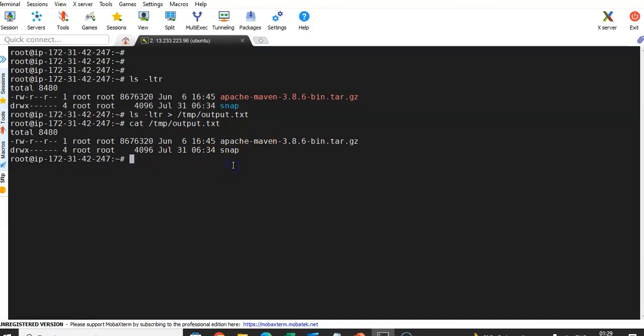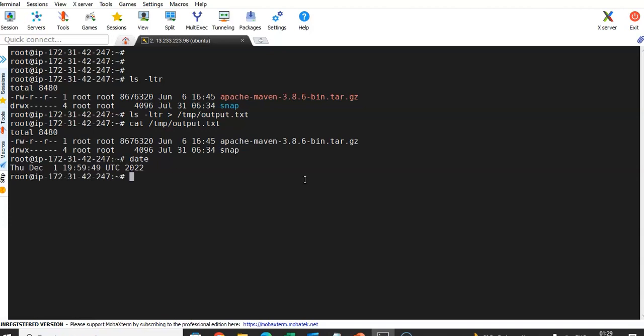Now I want to redirect another command's output. Let's say date, with the greater than symbol, to the same file, /tmp/output.txt. Before that I will execute the date command to see the output on the terminal.